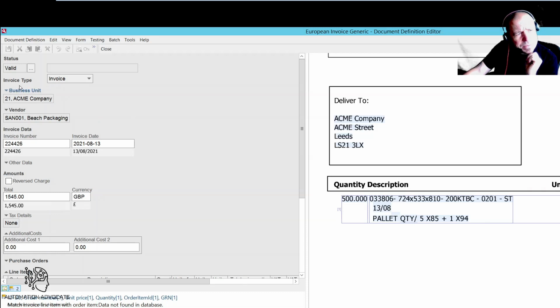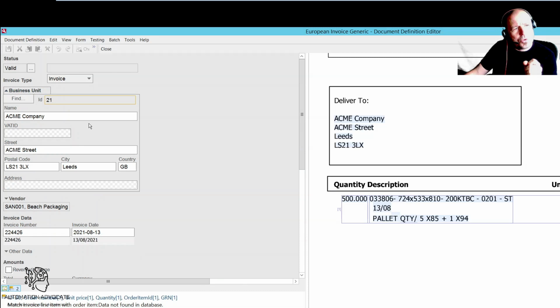And one of the first bits of information I can see is at the top here. It says business unit. So when I drop that down, you can see it has selected the Abbyy Company business unit, ID number 21. And it's done that in this case. When I click onto the name field, you can see the corresponding information on the page. So I have those four business units set up. It looked on the page, it found Abbyy Company, it's related that back to the business unit we had set up that was named Abbyy Company. Likewise, Abbyy Street, postcode there, city level addressing.